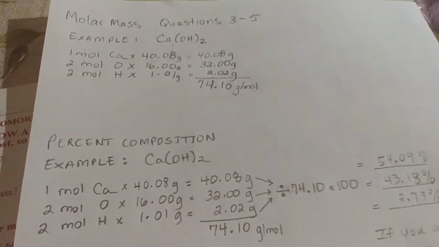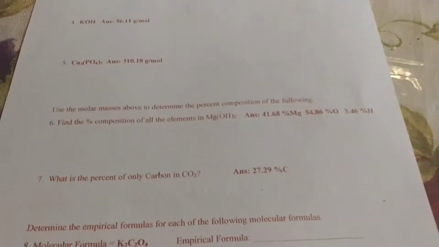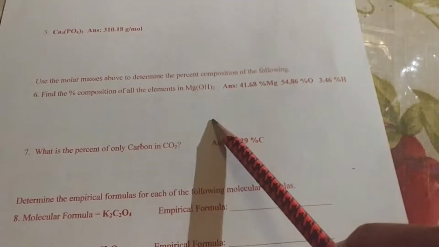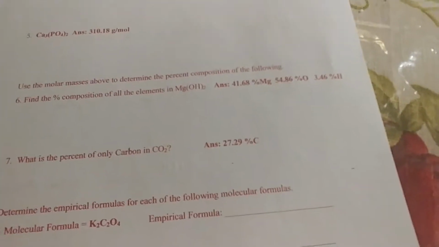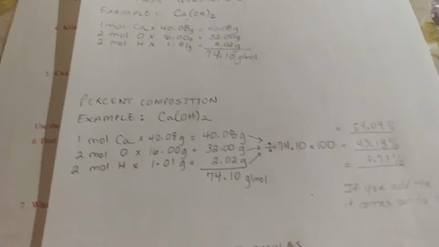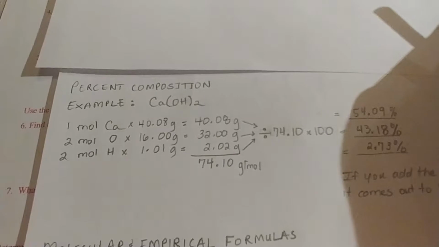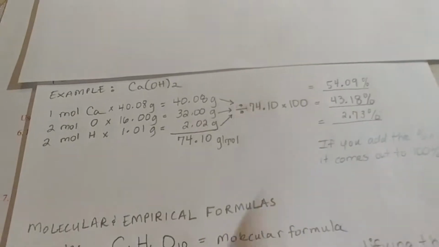For the other one that you will be doing, it's percent composition. So now you're looking at, how do I go about doing questions 6 and 7? Okay, again, you can go ahead and check your answers because I've given you the answers there. I'm concerned about you showing the work and showing me that you know how to do this. Okay, but we're going to go over our example here. For the percent composition, I went ahead and used the same compound. Okay, so here we go. We still have calcium hydroxide.